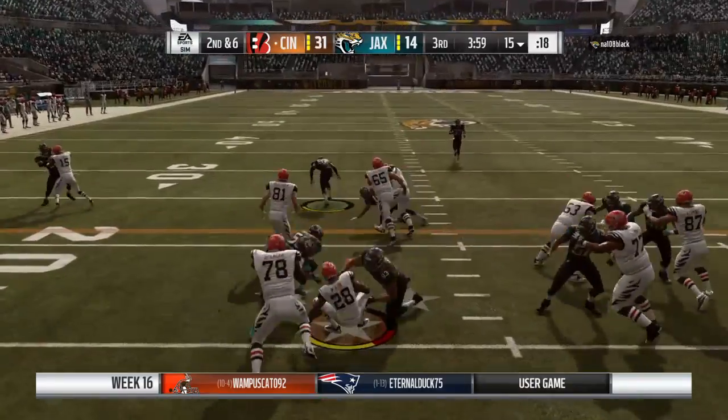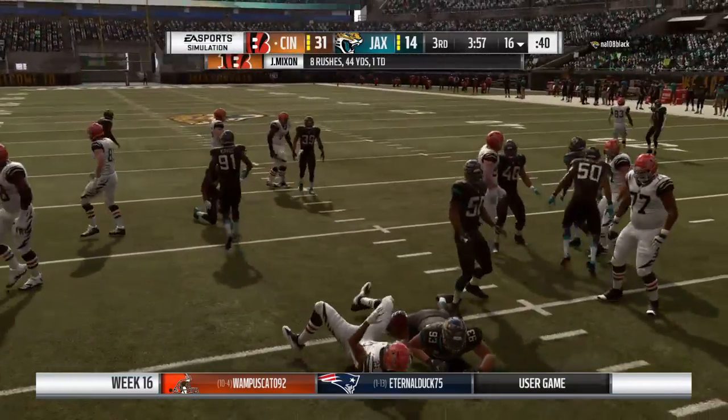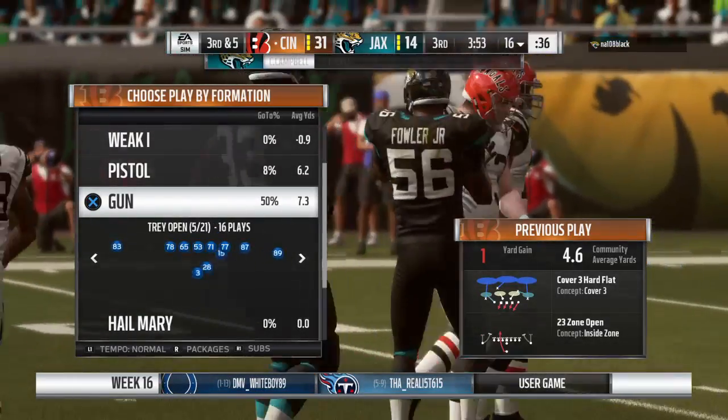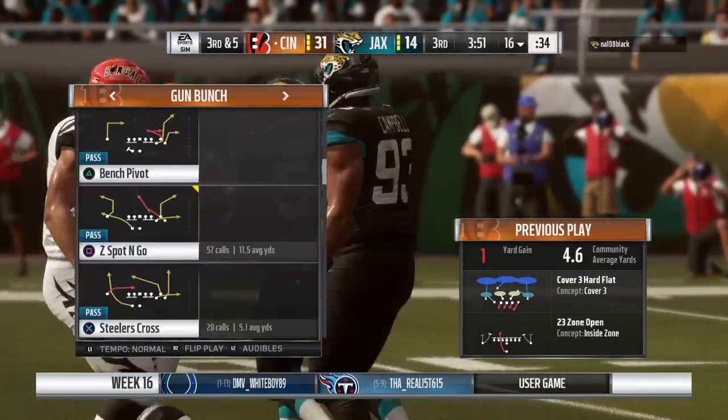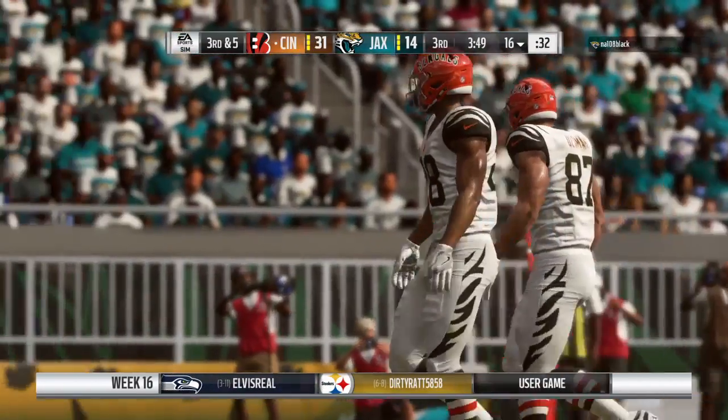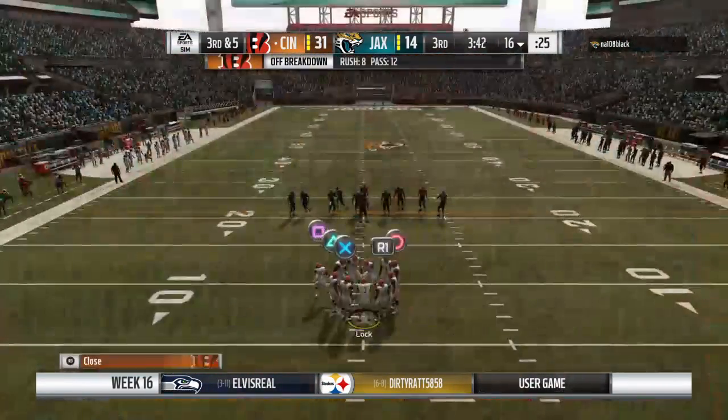Once again, they run with Mixon. And not much there at all. He's up only to about the 16-yard line. Call it a gain of a yard, and it's going to bring up 3rd and 5. Doubling this guy has to be a priority before moving up to the next level because the big fella, he just ate that one alive, just stuffed it.